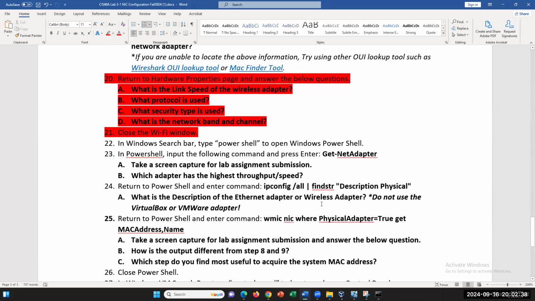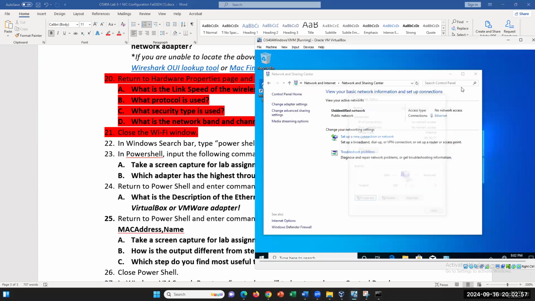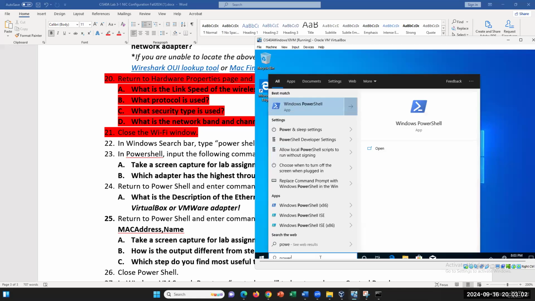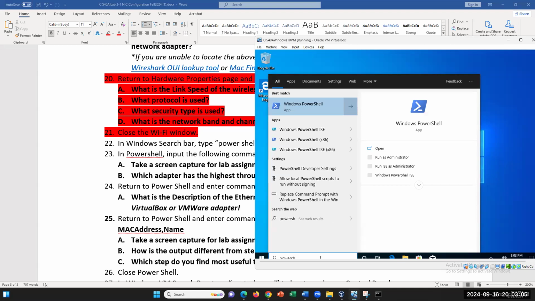Okay, we're going to do PowerShell, and it's important that you learn how to do this for all areas, IT or cybersecurity. So inside the virtual machine, we're going to skip 20 and 21. We're going to do 22 and onward. So inside your VM, you can close all the properties windows. And then you're going to search for PowerShell. Now PowerShell comes equipped with Windows 7 and onward. So your Windows 10 out of the box should have it. You can also install it on the earlier versions of Windows 7 if it doesn't have it.